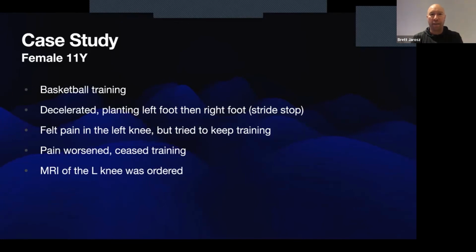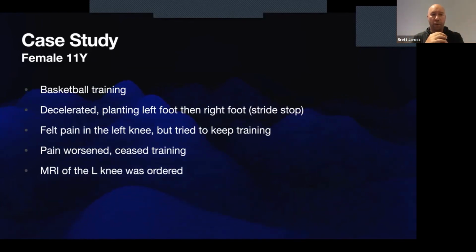So she ceased training. I did a few exams with her at home. Nothing was showing up clear. The mechanism of injury naturally had concerns for me with that deceleration and how she was complaining about the pain. But from a meniscus point of view, nothing was showing up. From any of the ligamentous stuff, nothing was showing up. We gave her 48 hours, I think, of rest, and nothing was changing. She couldn't sleep at night. She was complaining of pain all night, and I'm like, "I'm not liking this."